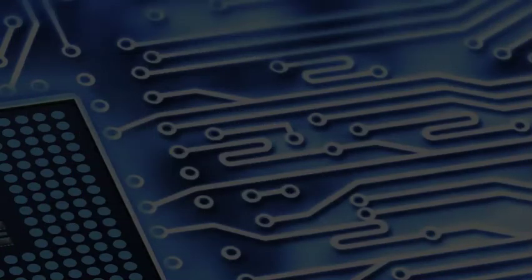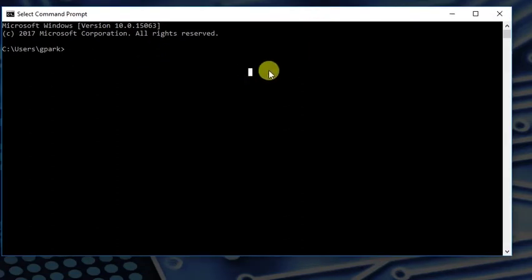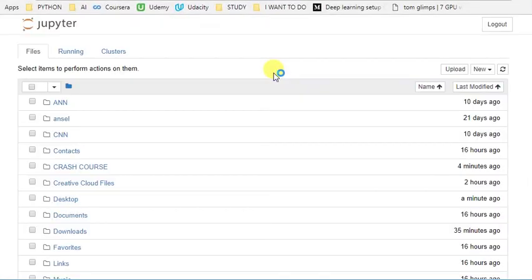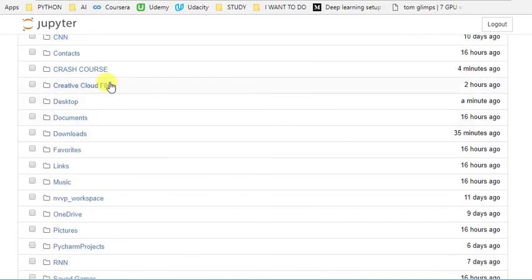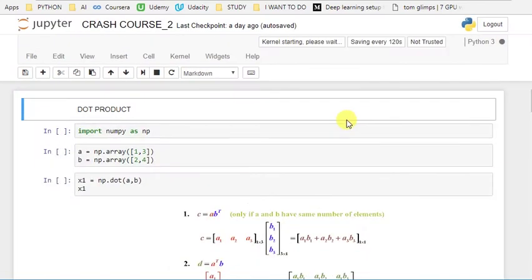So I'm going to close that out. We're going to open up another one because we're going to jump right back into Jupyter Notebooks with our crash course of the second notebook. Come on, man. There we go. All right. So again, we have our terminal, Jupyter Notebook. Oh, I did caps and it still did it. What? All right, sweet. So crash course, that's where I want to go. And we already did the first one. I'm going to do the second notebook now.